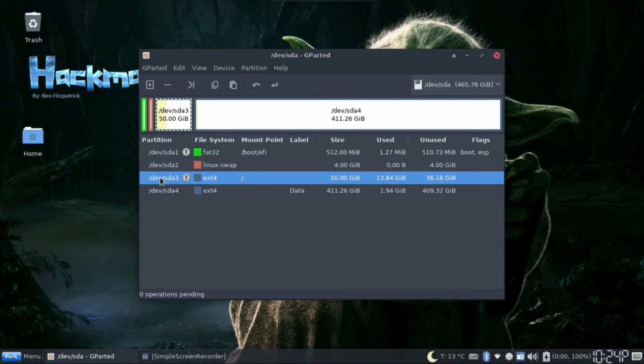But that's why I have a separate partition for the operating system, especially on an Arch base, just in case something goes pear-shaped and you've tried everything to fix it and you can't fix it, and a reinstall happens, your data is safe. You only just have to reinstall back onto the 50 gig partition.